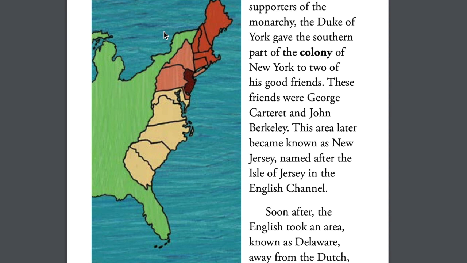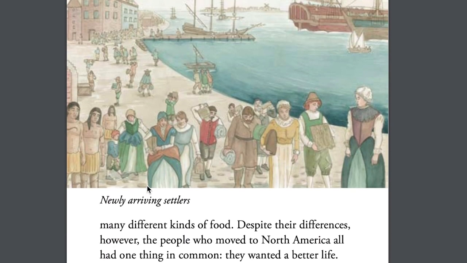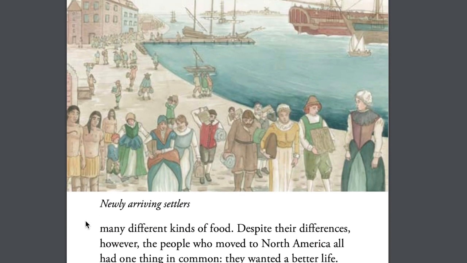Two of the most populous cities in North America at this time were located in the Middle Atlantic region, New York City and Philadelphia. These cities grew into bustling commercial centers with large populations. People who moved to the Middle Colonies from another country brought with them their own individual languages, culture, and range of skills. The people who settled in the Middle Colonies were particularly diverse or varied.